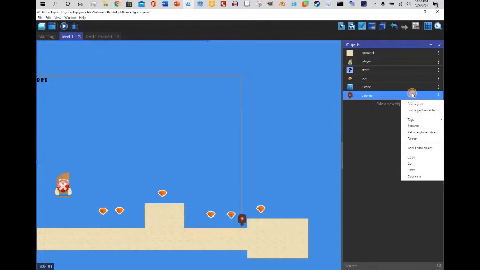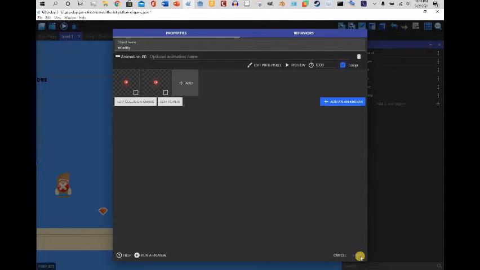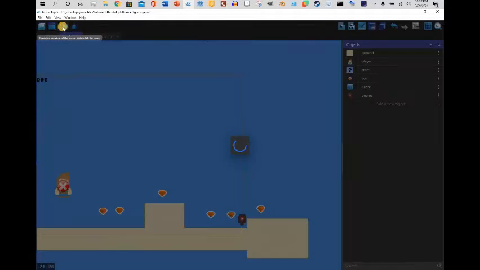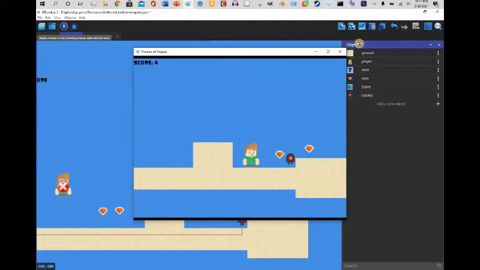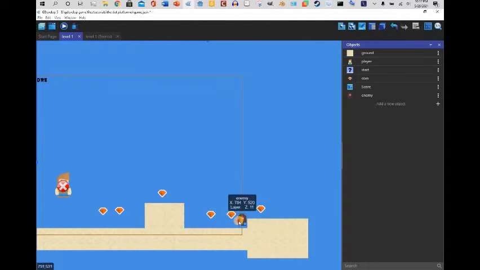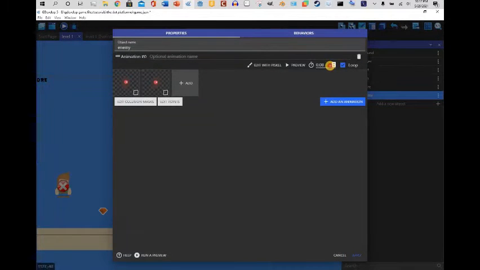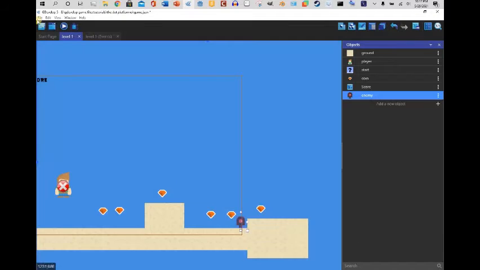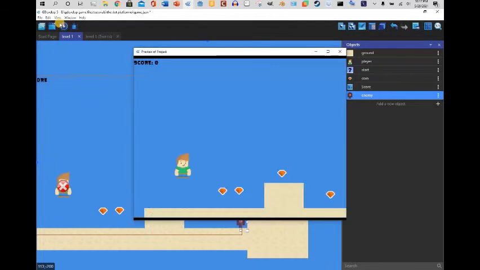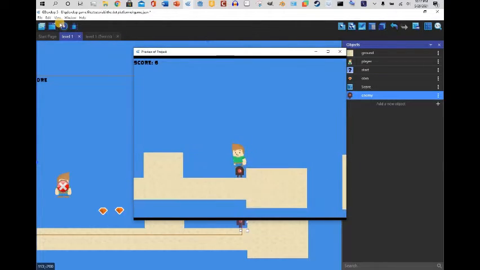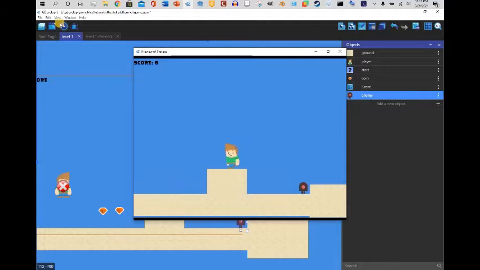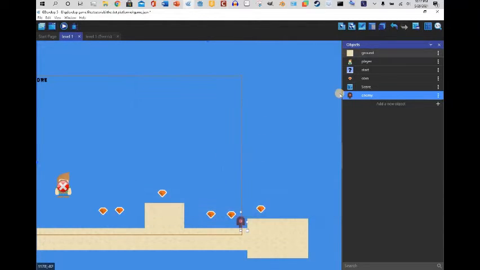I'm gonna place the animation on loop. But I'm gonna change this to 10. As you can see, it doesn't do damage, it doesn't do anything. So let's change that. We're gonna make it move.